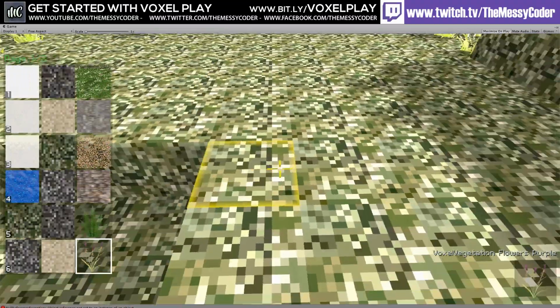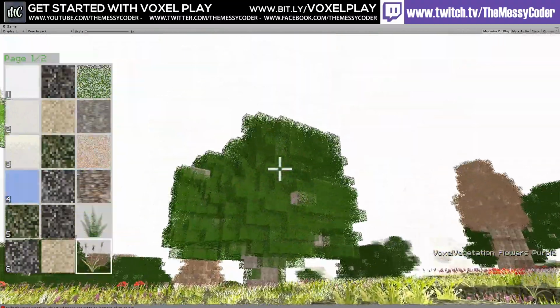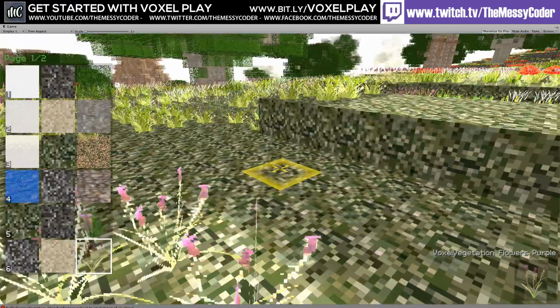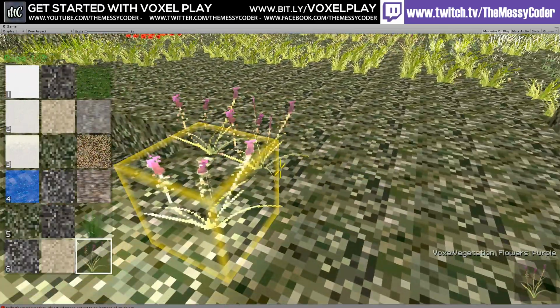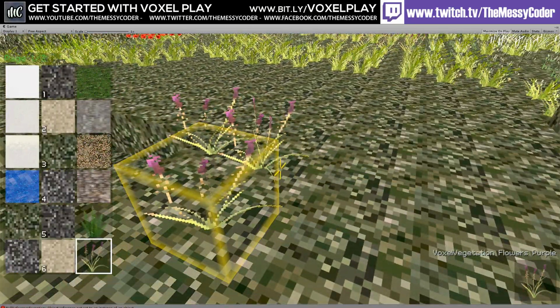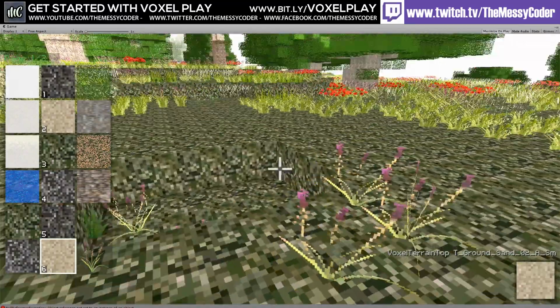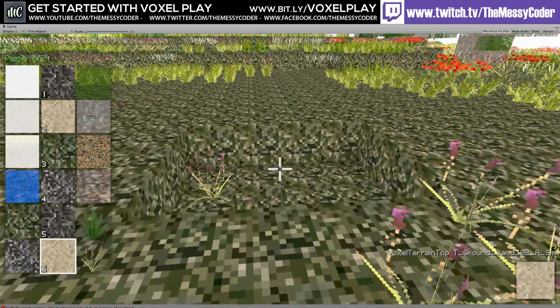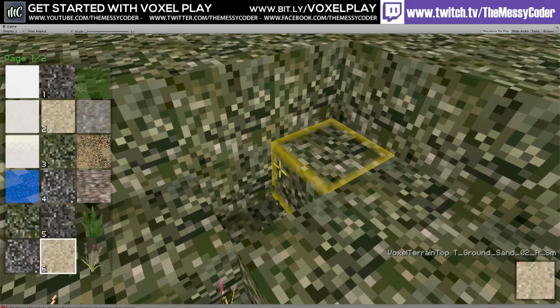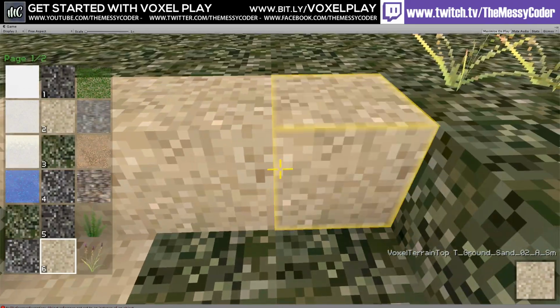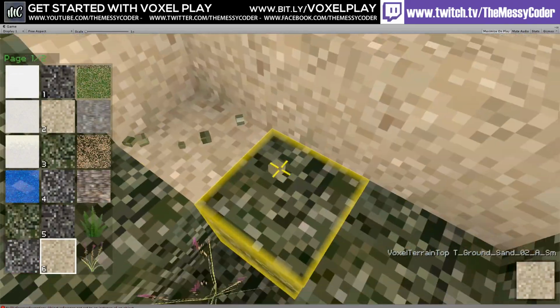I just learned something. Now I'm putting down, I can see the clouds overhead. Now I'm putting down these, and if I go and do 6, holding shift just to tab through them, and I can now put down, one thing, right click to put down, left click to destroy.